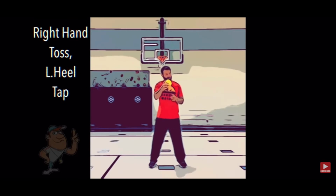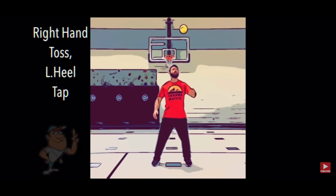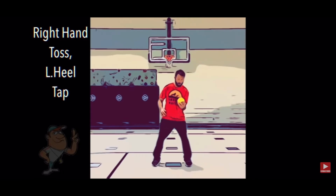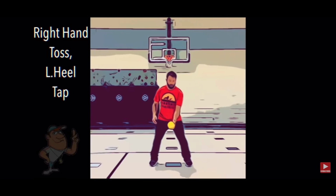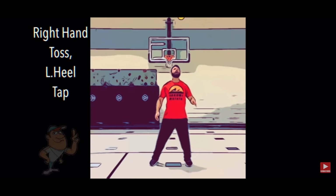Nice! Now we gotta switch to the other hand though. Toss the ball up with your right hand, tap your left heel behind your back, and then catch with your right hand. Right hand toss, tap left, right hand catch. Right hand toss, left heel tap, right hand catch.